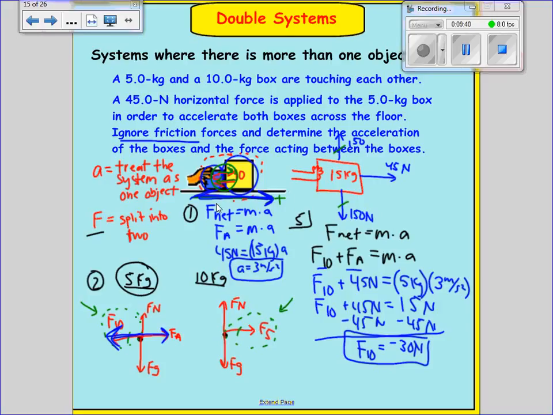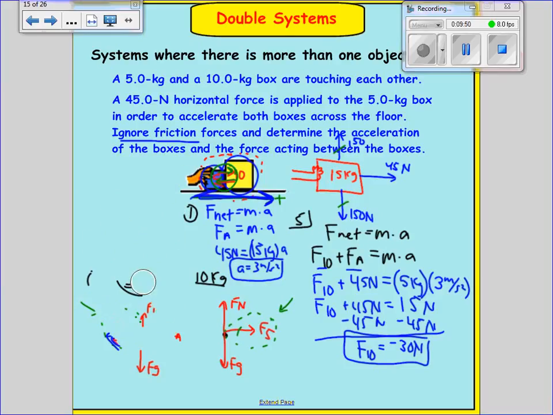Now what I'm going to do is I'm going to go ahead and solve this problem now using the 10 kilogram block so we can understand that it's the same thing. To clean some things up, I'm going to go ahead and erase this side right here so we can have some more space. Okay, so we're done with the 5 kilogram. We're not going to worry about that anymore. I want to leave that 10 kilogram one up there. So now I'm going to do the exact same thing using the 10 kilogram block.